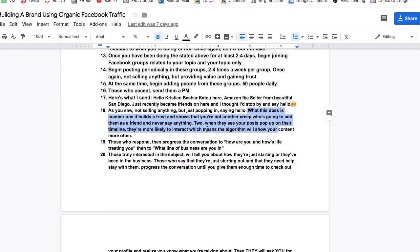But you've got to understand what these people are going to do, whether they like it or not. They're going to go onto your page and look at your posts, your description, things like that. They're going to see that you are someone that knows what they're talking about, right? And this is exactly what's going to happen here. So that's what you want to do, right? So just keep moving forward.